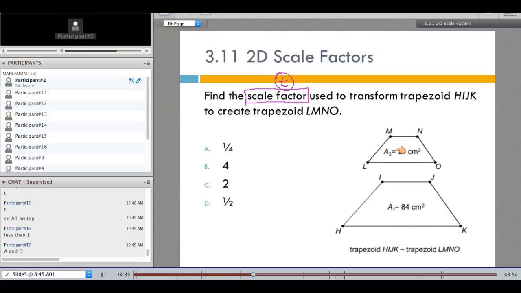If you're going from larger to smaller, yeah, A and D would be good choices. Yes, Nora, less than 1. Very good. So our t value is going to have to be between 0 and 1. So not B, not C. We can cross those off right now. Okay? So that will give you a hint.